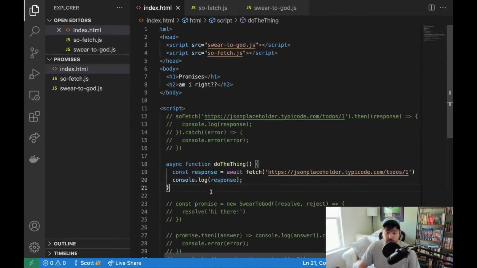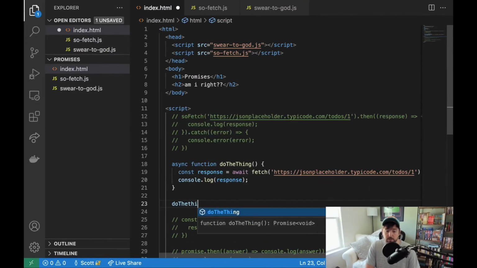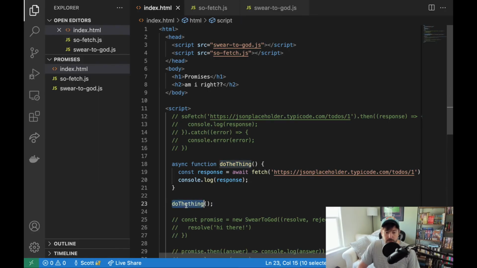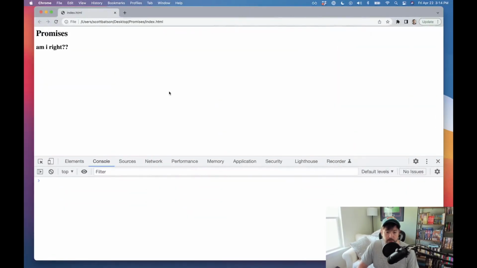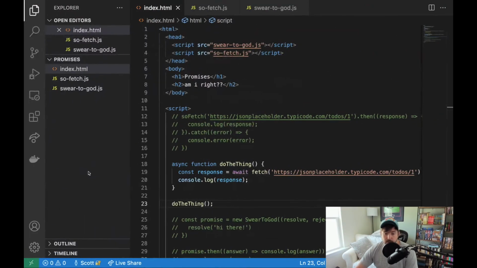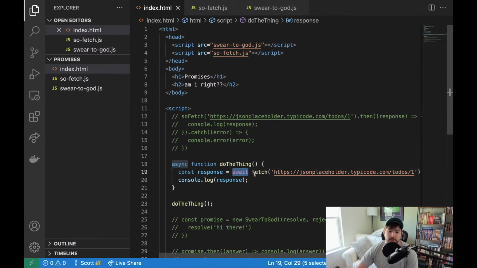And then we actually have to call this function, do the thing. Oh, I didn't do a capital T, do the thing. So here we got the same exact response. Remember, that was just part of the then clause. So async await is a much easier way for us to sort of reason with promises. We say await this promise and assign the successful response to this.